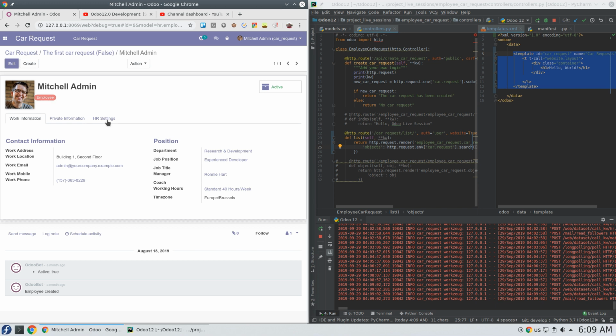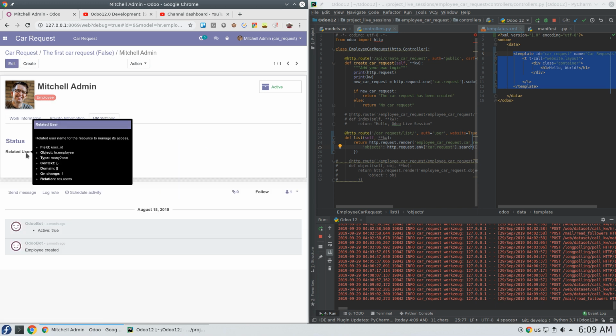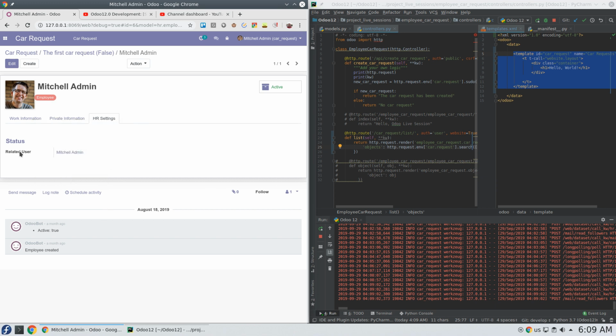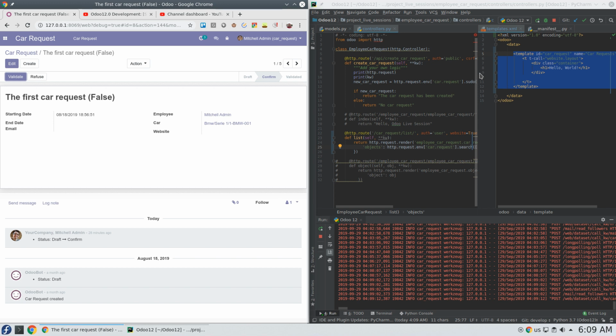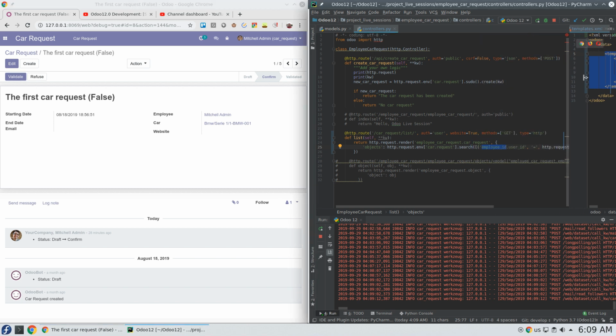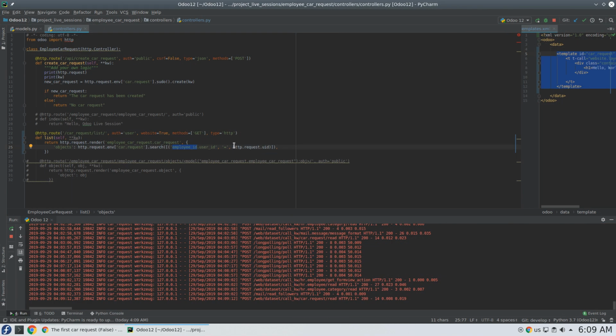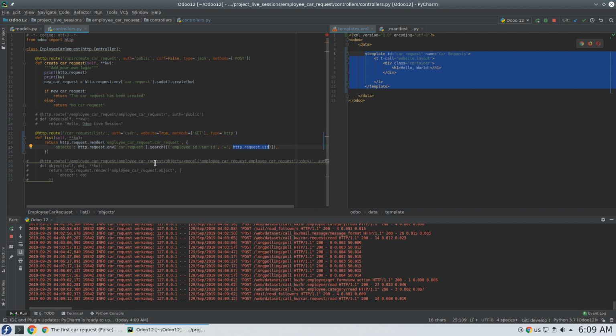By moving to employee, we have user ID, and we just need to match the IDs of the user ID, which is a related user to this employee, with the logged in user. And here we can retrieve the logged in user in web controllers in Odoo. So for now this will retrieve all the car requests related to the logged in user. Okay, I will keep it like this right now.